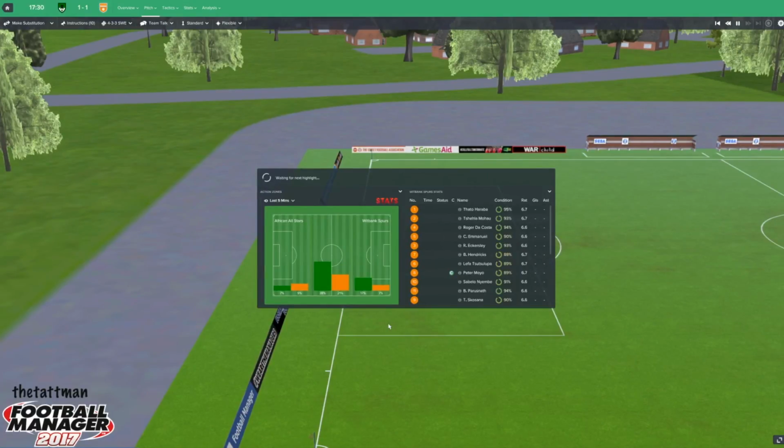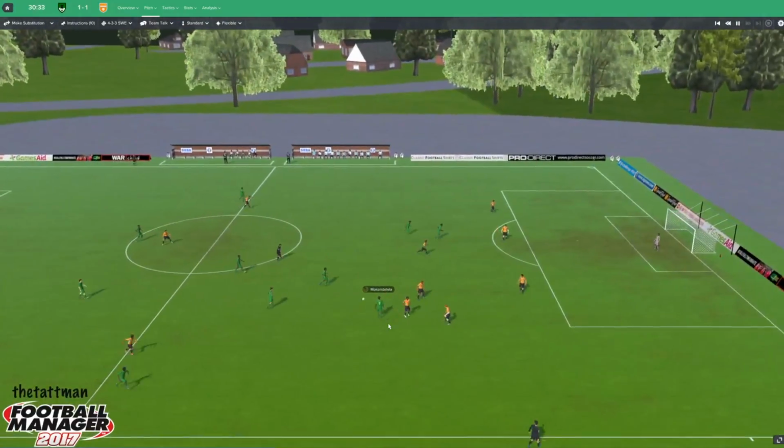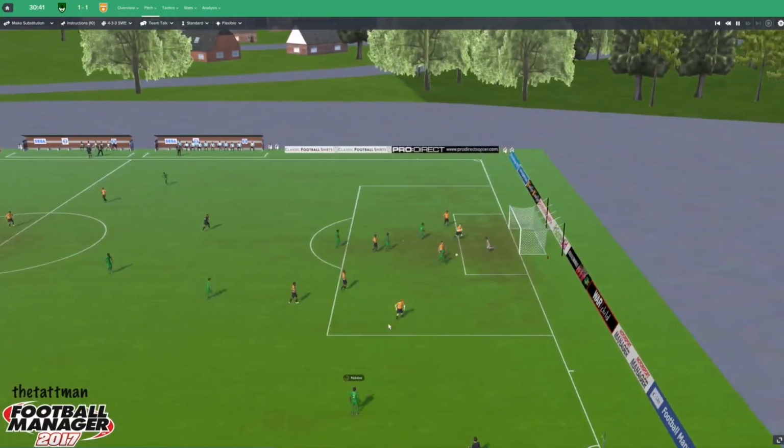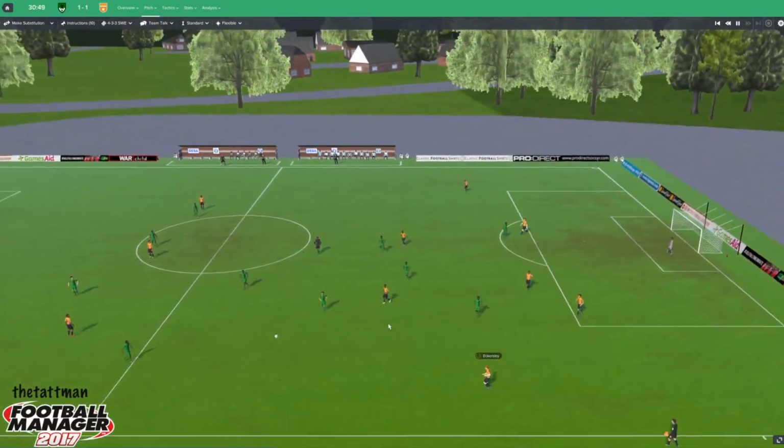I think he might end up being my right back, to be honest. He's actually okay. He's got good tackling. His marking and a couple of his other stats aren't great, but he's got a bit of pace about him, so he might end up getting down that right wing quite nicely. I mean, I say he's got good pace. I think it's like 13 or something like that, which is not exactly setting the world alight, but in this league he could do some damage.